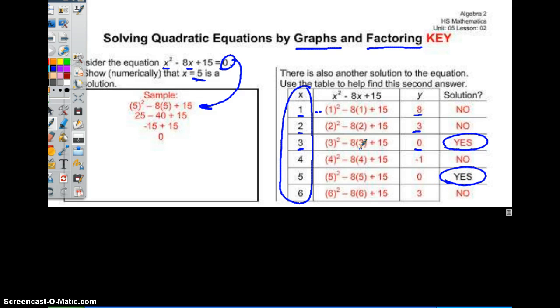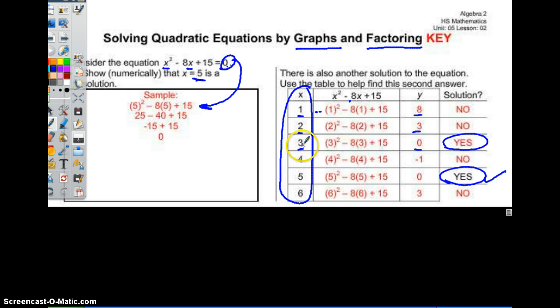But notice that there are yeses here. Now, it's saying that these are solutions. We already said that 5 was a solution because this is the same equation as this one over here. So we know when we plug in 5, we do get the 0 that the equation is equal to. So that is a solution. But remember, if it's a quadratic, there's usually 2 answers, unless there's a double root. We'll talk about that in a minute. But normally you're looking for 2 answers. So the 5 is only one of the answers.